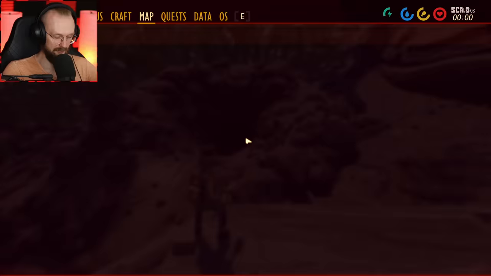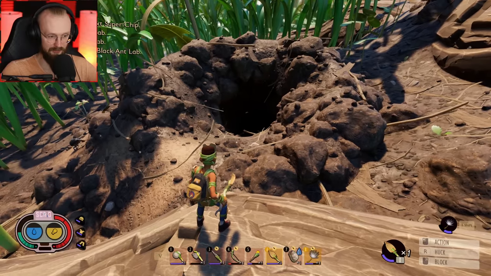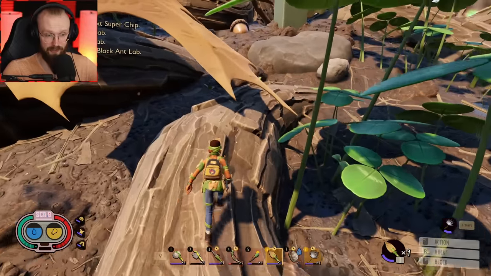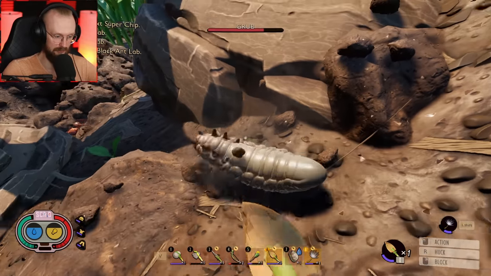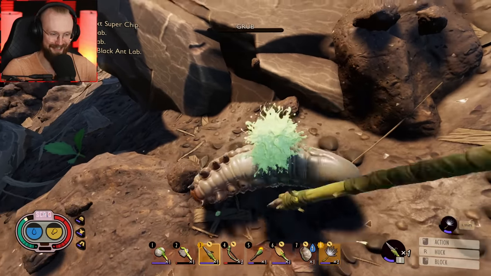There's some sort of an ant hill, and if I'm not mistaken, that's gotta be an old ant hill. So maybe one day we can go there and fight some sort of ants, but that's definitely for future us. Now, the only thing we can do is fight these grubs. So let's get that grub.